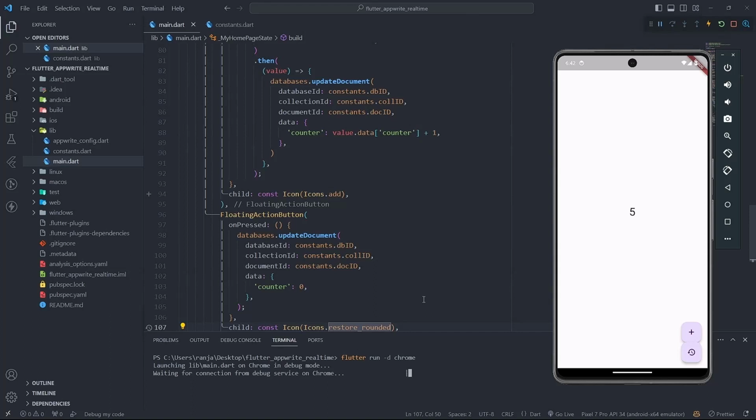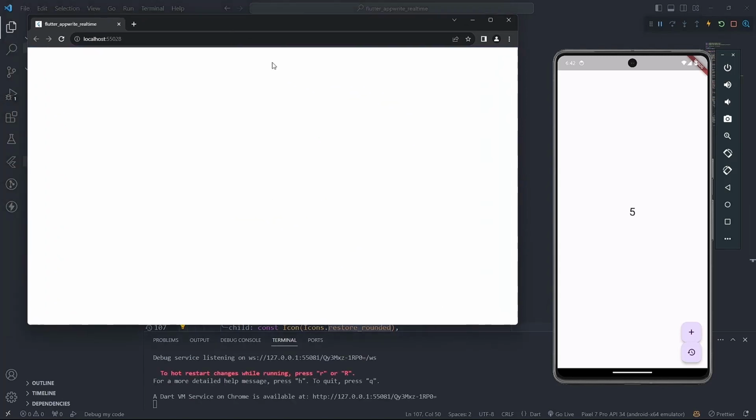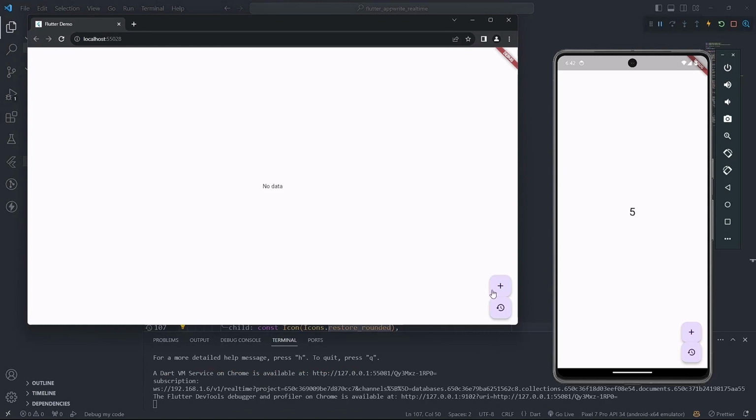We'll see how Riverpod can decrease the complexity of writing a stream provider or the stream builder, and how automatically the state gets updated. So yeah, we have our web application ready, and you see if I'm updating my value from one application, it gets updated in my other application in real time. So you can just play around with it. So yeah, this totally works.